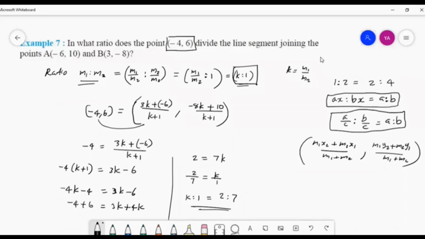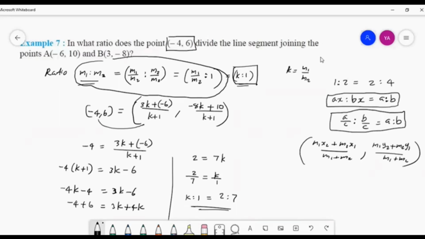In such reverse questions, you can apply this method. The m1 is to m2, you can write by dividing both sides by m2, you will get m1 by m2 is to 1. Choosing k equal to m1 by m2, you can simplify this as m1 by m2 is to 1 is equal to k is to 1. Actually you don't have to explain this. You can simply take in the first step itself, let the ratio be k is to 1. If you get a similar question, start with writing, let the ratio be k is to 1.